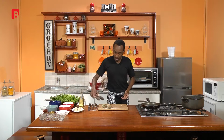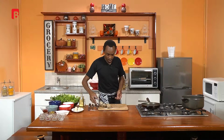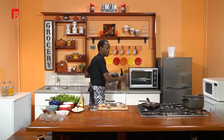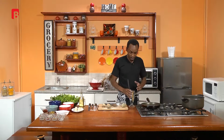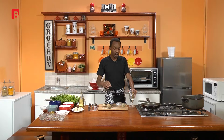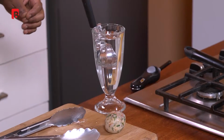So from this particular stage, very simply, I'm just going to grab the balls, and something also very handy that you can pick from this particular step. I personally like to do my balls on their own as they are, and then finish by just adding a skewer to them just for presentation.